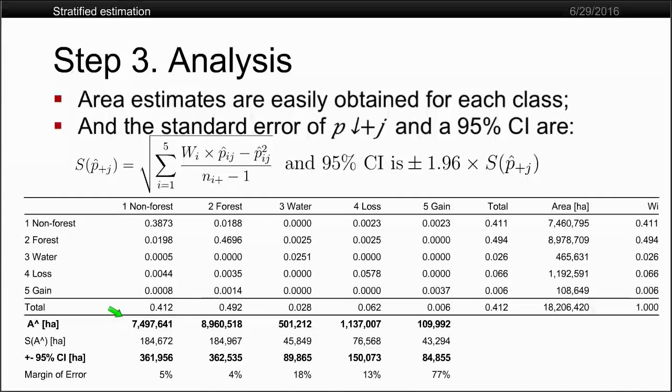Okay, very easy calculation. I get my error matrix here as estimated area proportion, and the area estimators just fall right out of it. The stratified area estimators are just the column totals here. The confidence interval is also very easy to calculate. We have scripts that do these calculations for you. You can very easily do it in LibreOffice or Excel if you prefer. It's a rather simple calculation. All of this then gets expressed as a proportion of area multiplied by the total map area to express this in hectares here.